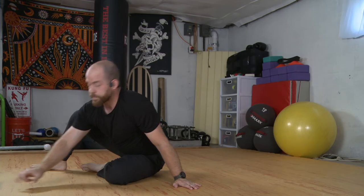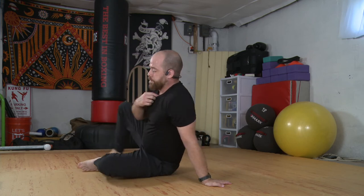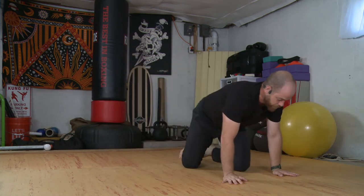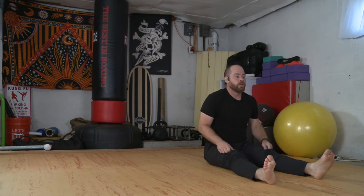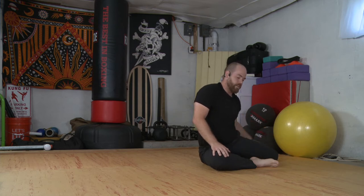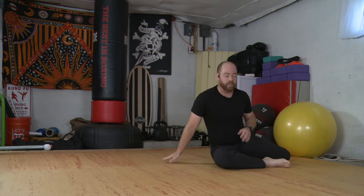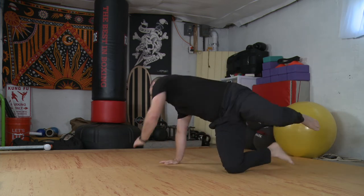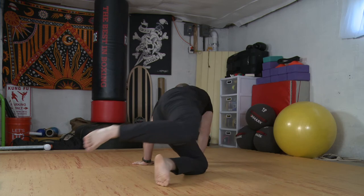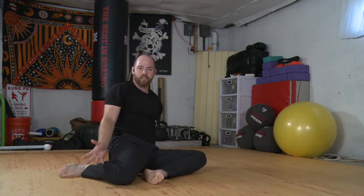So now, same idea, let's switch side to side. So we're gonna roll all the way through and we'll give that a shot. So from our legs outstretched, I'm gonna go right knee in front, left leg to the back, right hand plants. Like we just did, we're gonna keep going that direction to the right. Step up, downward facing dog. Left knee is gonna lower to the floor, right foot steps behind, side bend, sit opposite side.